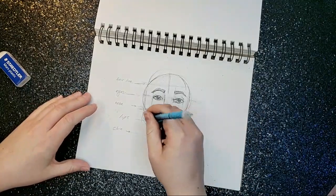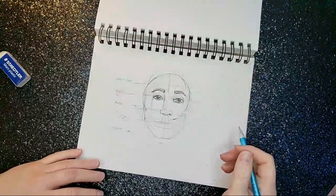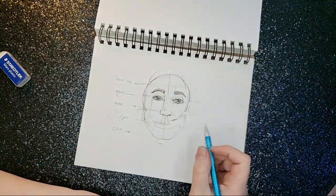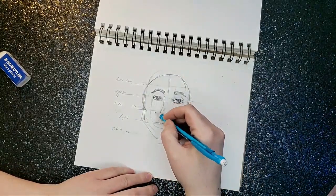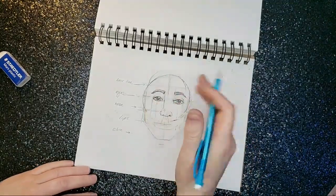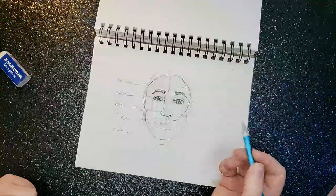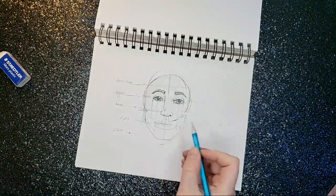I've definitely made these eyes a little bit bigger than is normally human, but I tend to do that a lot. So you're getting my style tutorial. So actually, I'm going to bring my mouth no wider than the center of my eyes. Creepy smiles go all the way out to the outer corners. More natural looking ones, center of the eyes.